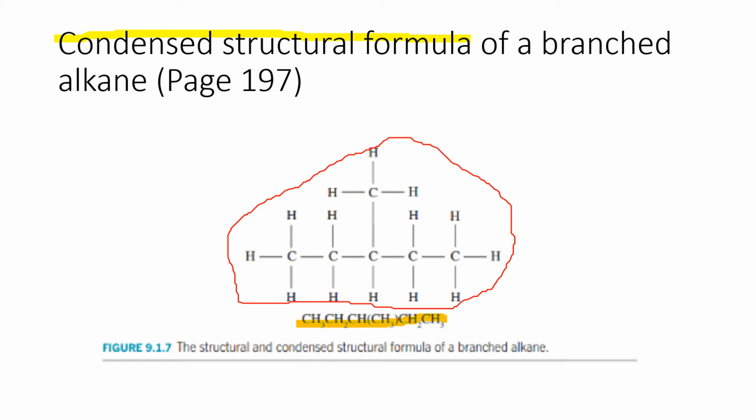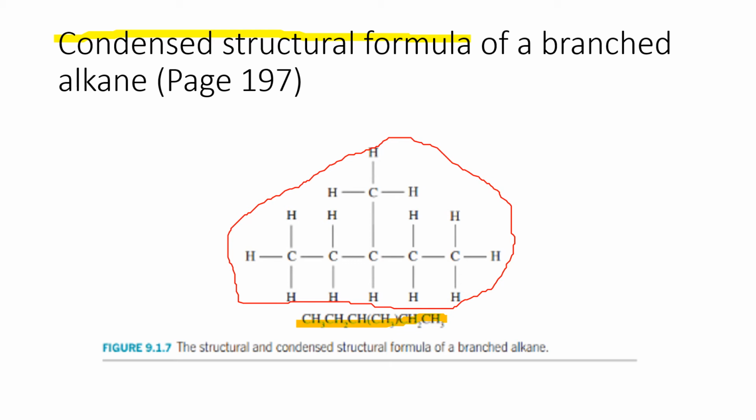So when you are naming that particular branch or the side chain, in this case, the third carbon, if you see the one at the top, the carbon on top of the third carbon, that will be a side chain. And today we'll be talking about how do we name that particular carbon that's connected to your third carbon. So mostly you need to use the word alkyl group in order for you to name that particular structure. So in this case, the condensed structure formula will be CH3, CH2, CH, CH3 bracket CH2 CH3. So that is the condensed structure formula in orange, and the one that is in red will be your structural formula. So make sure you know the difference between the structural formula and the condensed structure formula, in this case of a branch alkane.